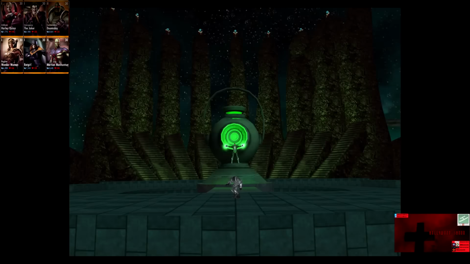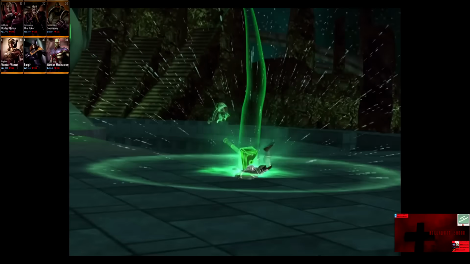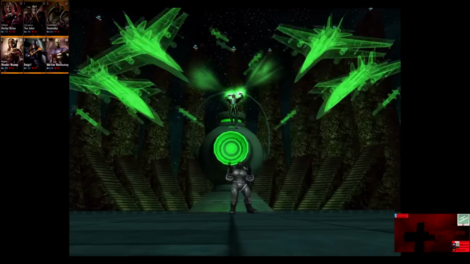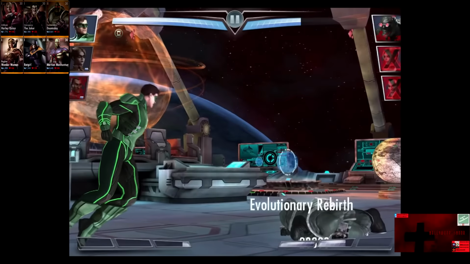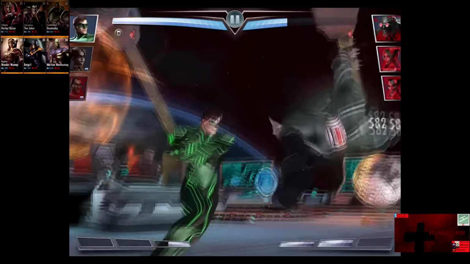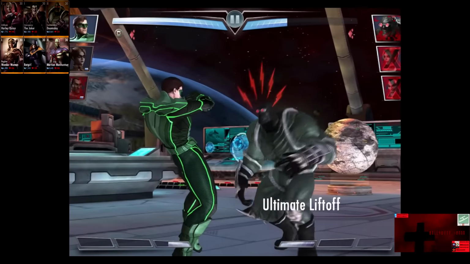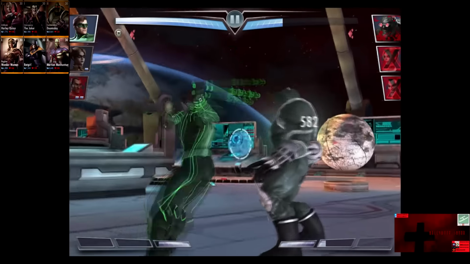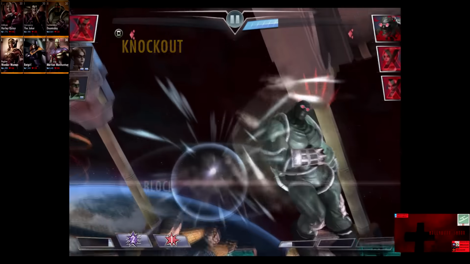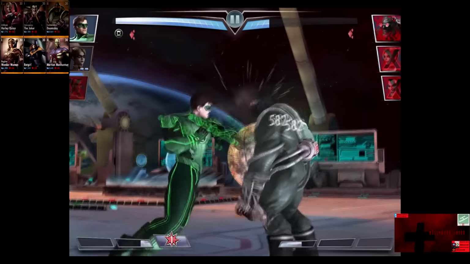Beware My Power on Containment Doomsday. So either put him at his third life or get rid of him. And that power drain was very effective against Containment Doomsday. It doesn't finish him off, but it does put him back to 2 bars really quickly. Ultimate Lift Off blocked for 619. And that Ultimate Lift Off gets rid of Black Adam.